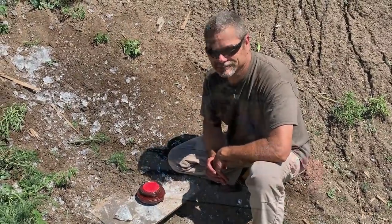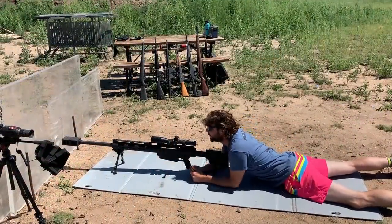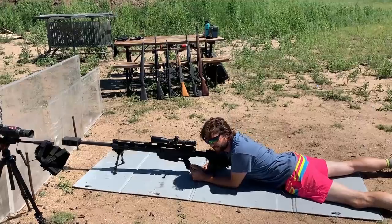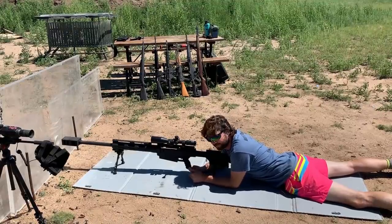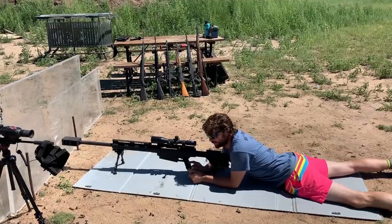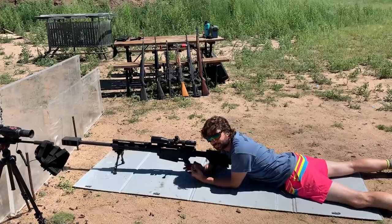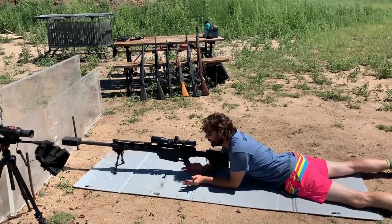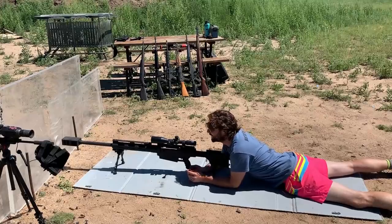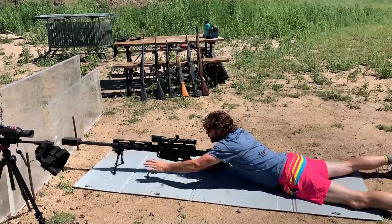Here we go. All right, so now it's time for the Russian API into the tire chain body armor, the budget body armor. I'm pretty confident it'll go through the body armor, the sandbags, and I'm hoping it'll tap the level 3 plate on the backside. We had some comments saying that there's no way, but I'm hopeful. Let's be positive. I don't think it'll go through that plate on the back, but I think it'll hit it.